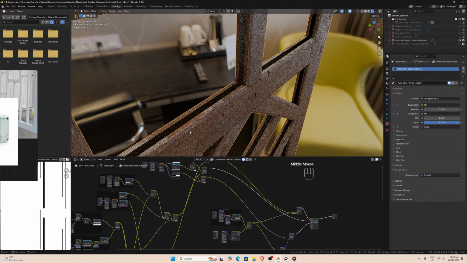Look, the dust in these parts should be more. I'm going to use it.